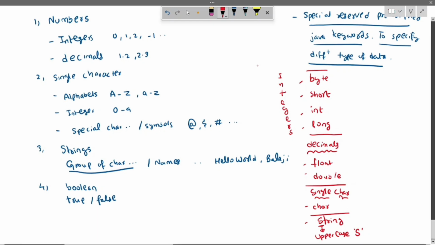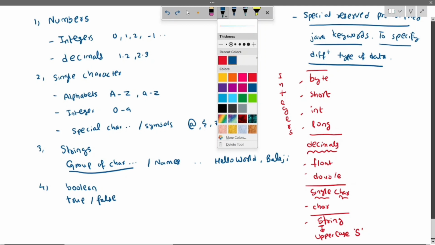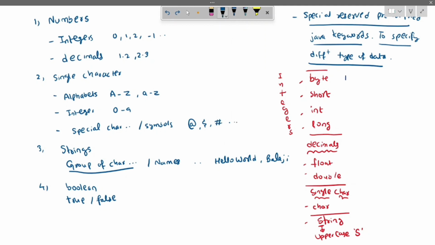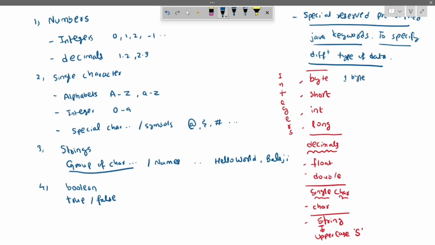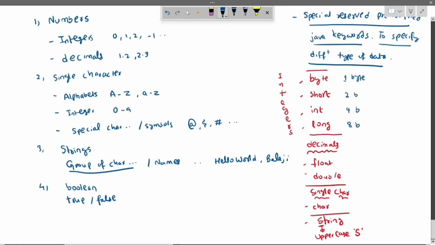Now for integers, why are there this many data types? Each data type has its own memory size. So byte occupies 1 byte only, short occupies 2 bytes, int occupies 4 bytes, long occupies 8 bytes.